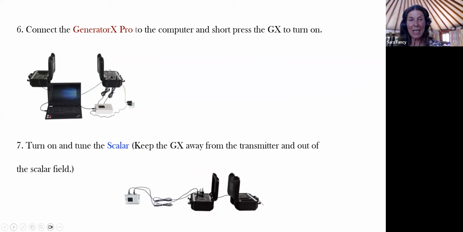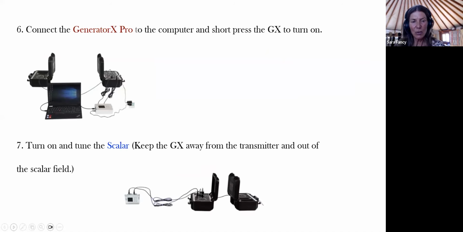Now you connect the Generator X Pro to the computer and short press GX to turn on. There you have the diagram. Again, you don't want the laptop in the field. That's just showing you how they all connect. You see it's connected to the Generator X Pro on the right, there in the front.